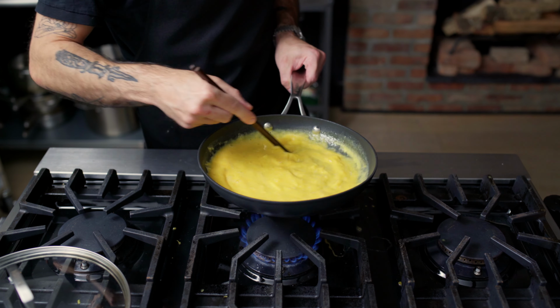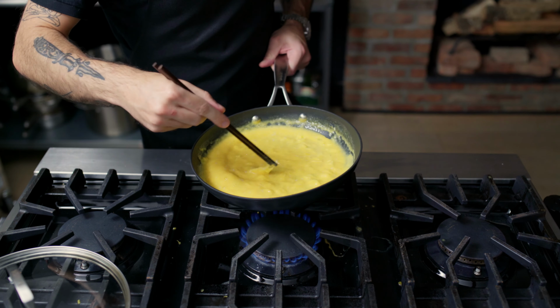Now, we've covered most of the technical misfits you can run into, and now it's time for the big bad one. Shaping. Shaping has got to be the hardest part of making a French omelet. It requires precision, patience, kindness, piety, because you can tear it, you can sort of make it the wrong shape, you can fold it too early, too late, there's a number of things that can go wrong.